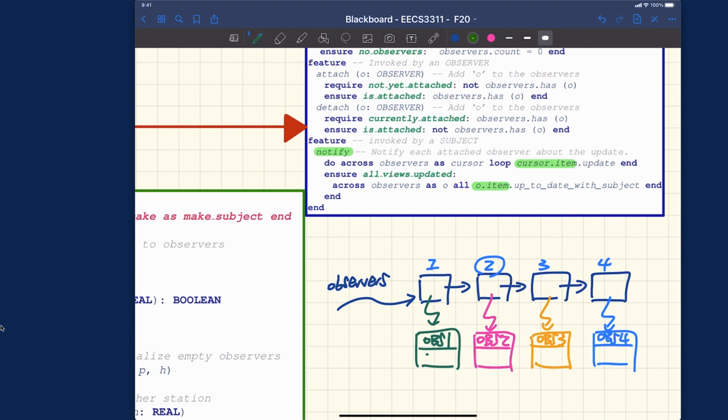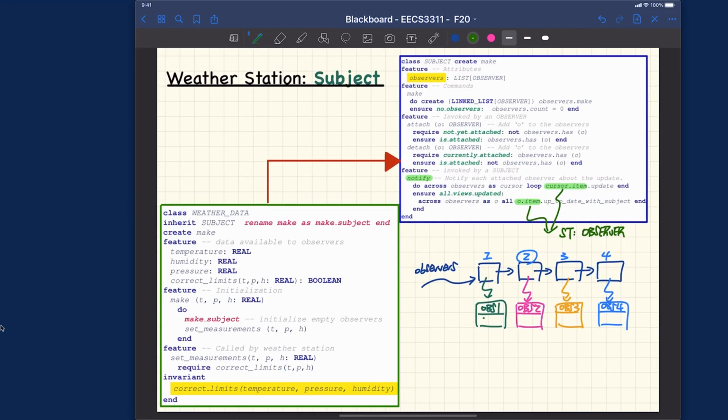Cursor.item and also all item, these 2 have the static type observer. How do I know it's observer statically? Because we're going across the observers over here, and also across over here. That means every iteration, the cursor is going to point to some object of static type observer. I'm just looking up the declaration from observers here.